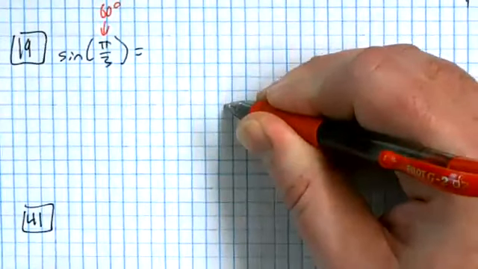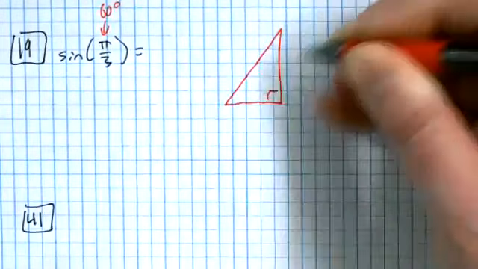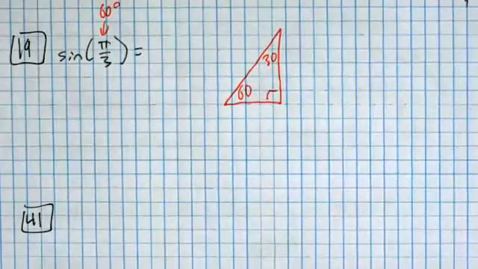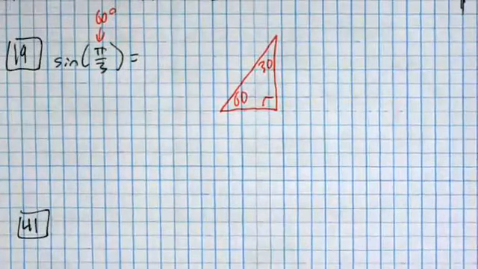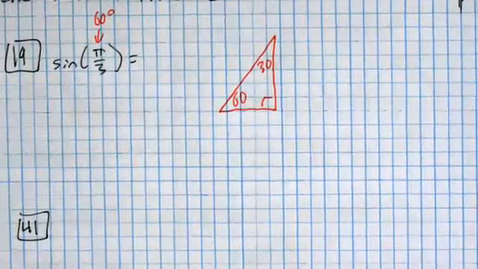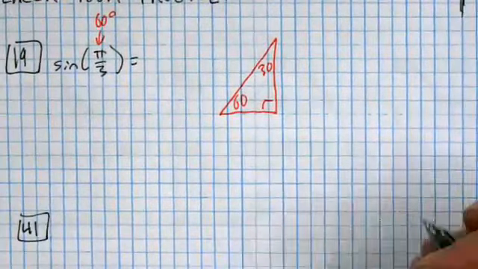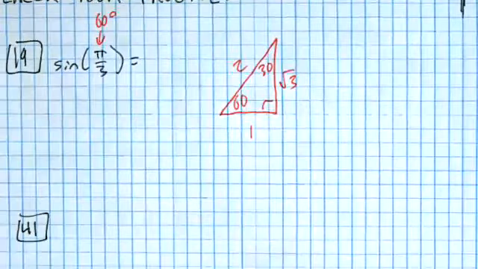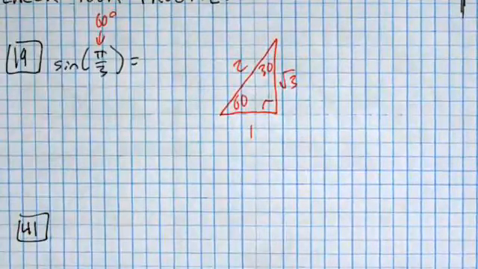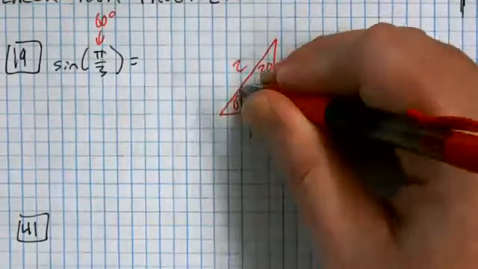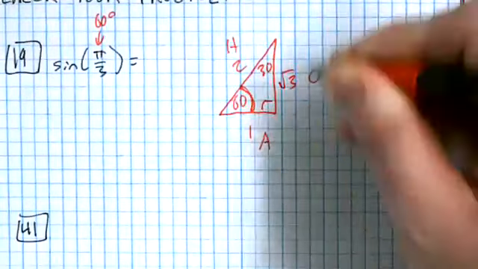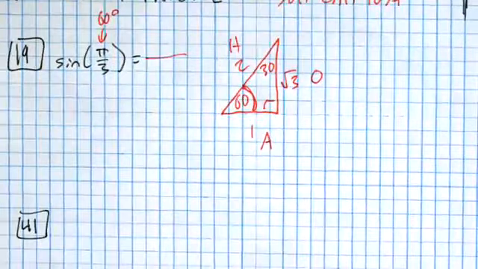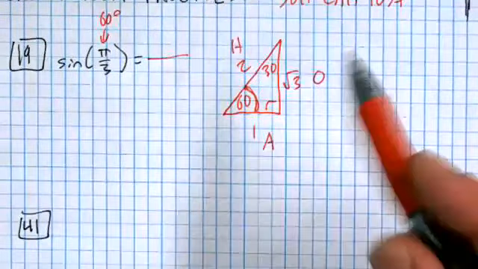To accomplish this problem, we're going to need to be looking at a triangle at the 60 degree angle, and hopefully you're recognizing that that is one of our special right triangles that we're going to have a quiz on Friday. That's a 30-60-90 triangle. At this point you should be getting pretty close to memorizing the two different forms that I asked you to memorize. One way that you can do it, the simplest way, would be 1, 2, and √3. That's a 30-60-90 triangle. Knowing that, if we're talking about 60 degrees here, we should be able to label our hypotenuse, our opposite, and our adjacent and use our knowledge of SOH CAH TOA to figure out what the fraction is going to be. Which would be opposite over hypotenuse, √3/2.